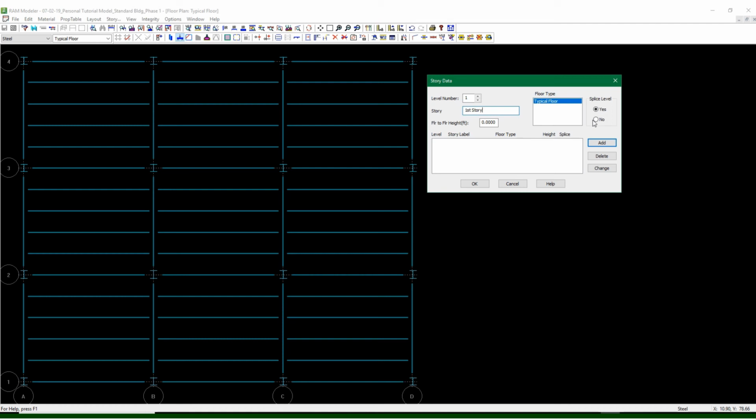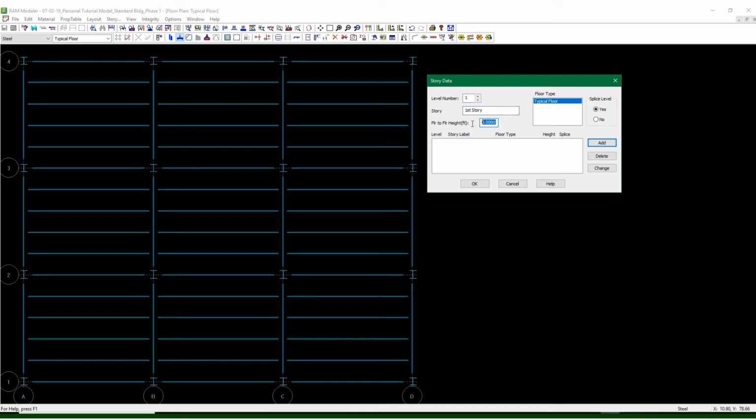If this was some type of intermediate level, we'll get into the splice later. Let RAM explain it, but as I understand it, it's really dealing with being able to extract splice data, internal forces, moments, shear, axial at various elevations. If I say yes, I can extract that information.